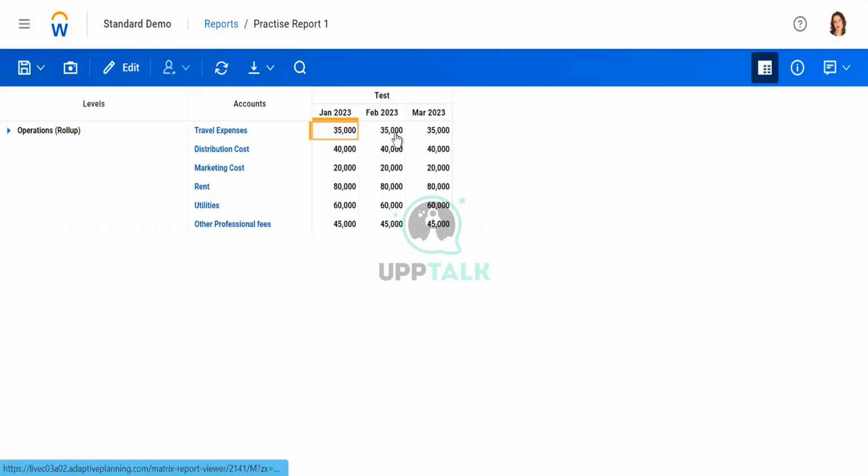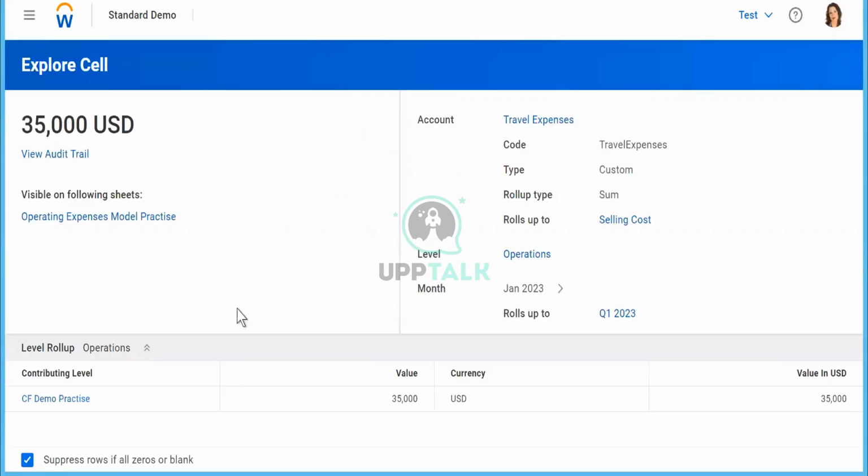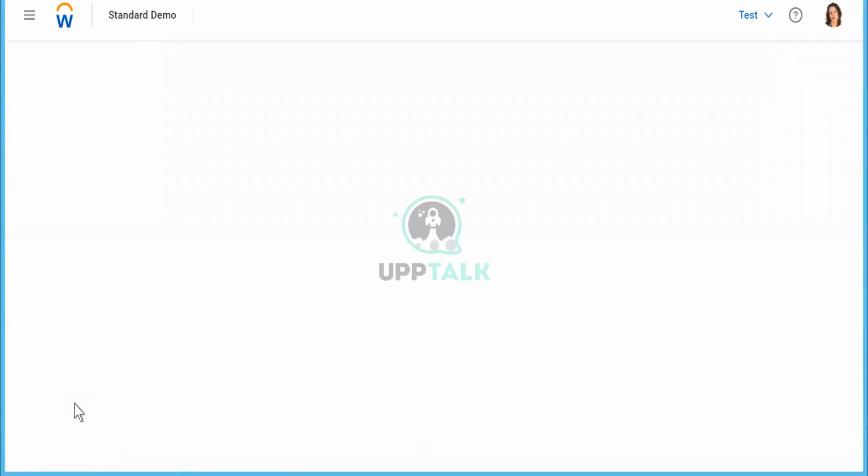It's just a drag and drop thing. Once I click on this, you will get the Explore Cell and then you can click and go down to the lowest level. At the moment, this is not the lowest level. You can see it's rolling up to something. If you go deep, you will keep on going to the lowest level.